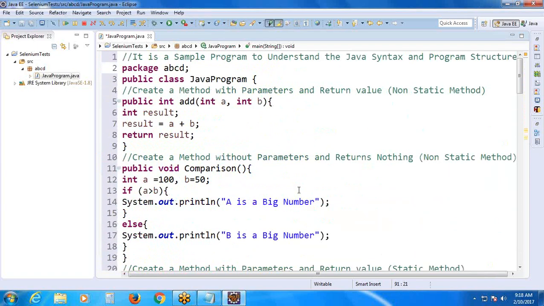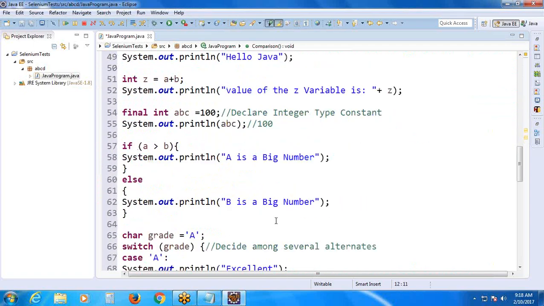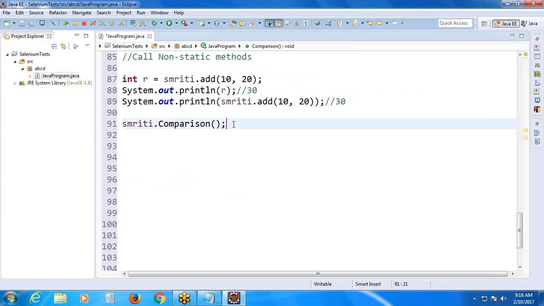What is the output? Comparison, values fixed. 100. A is a big number according to these values. A is a big number.